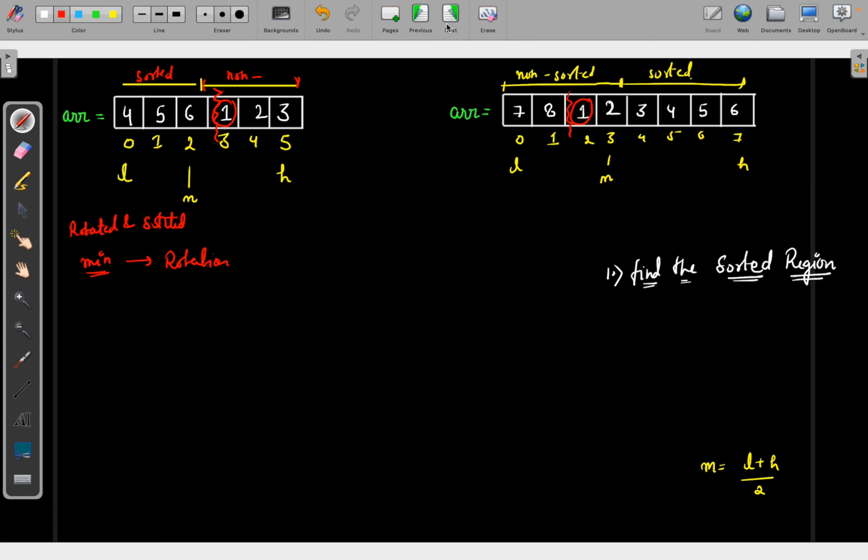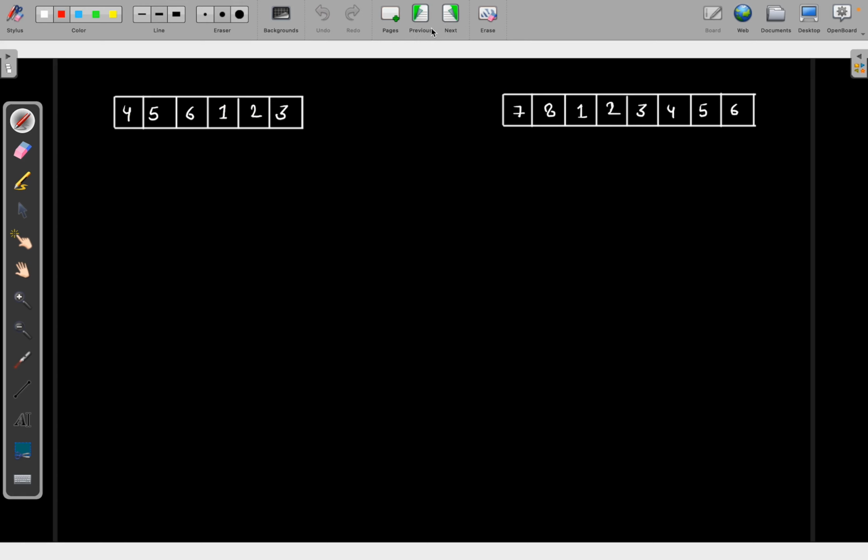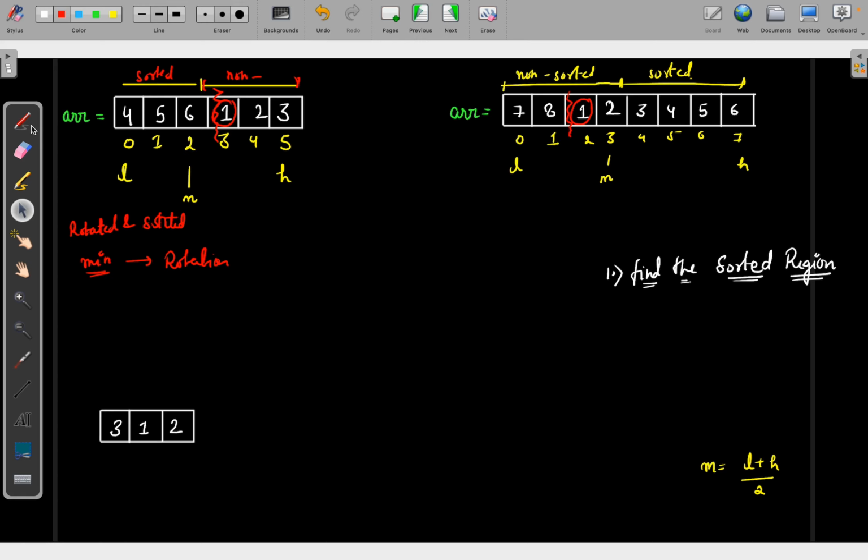If you can take other examples, let me check other examples. Like even here, right? This is the rotation point, this is the rotation point, and this is the minimum element. So can I say I am getting the minimum in a rotated and sorted array by the rotation? Whenever there is a rotation, here is a rotation, so I am getting this because this is the rotating point. Hence, here my minimum element is lying, right?